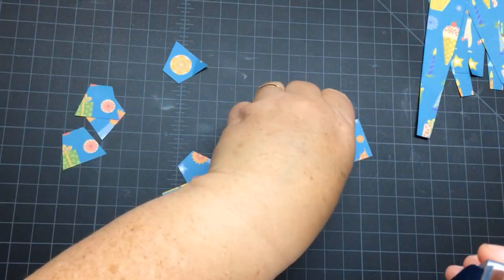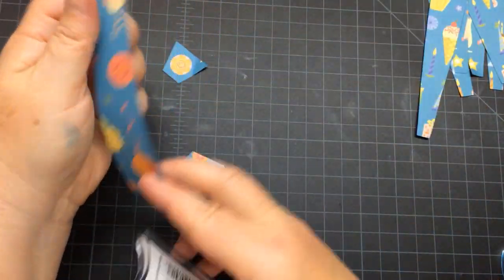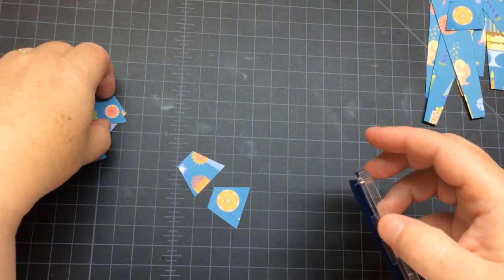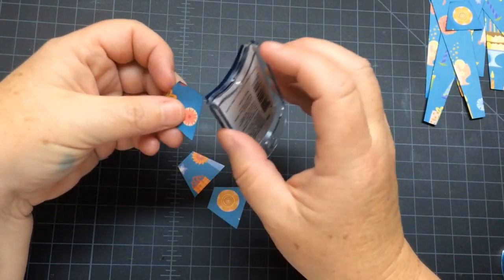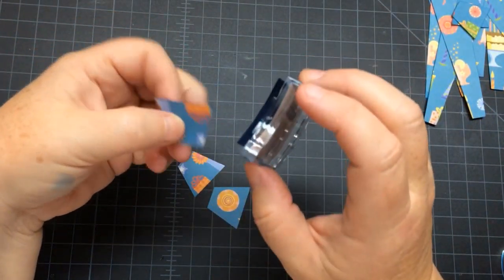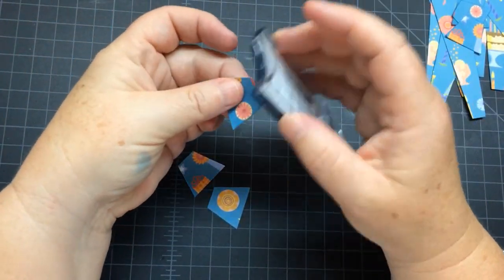You could put it on before assembly. It's up to you. But also, if you get any glue on it, this way, if you put it on after the fact, you won't get glue on it. You could do that for the bottom too, but it doesn't lay flat on the bottom edge. So these little pieces are for the bottom of the milkshake glass. So, we're just going to jump ahead, and we're almost done here to go on to the next part.